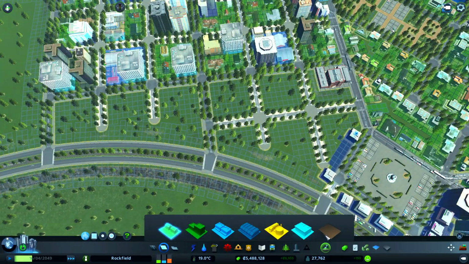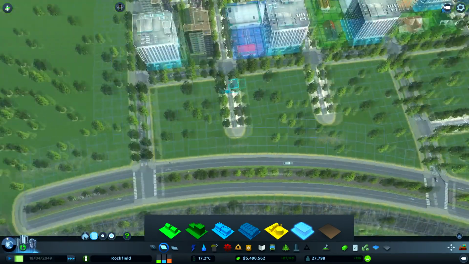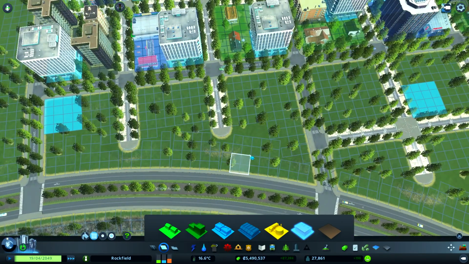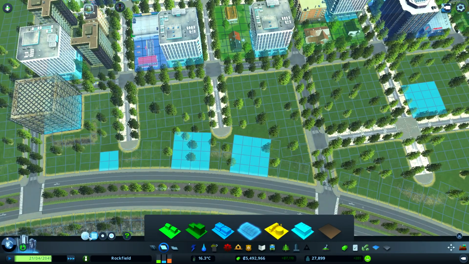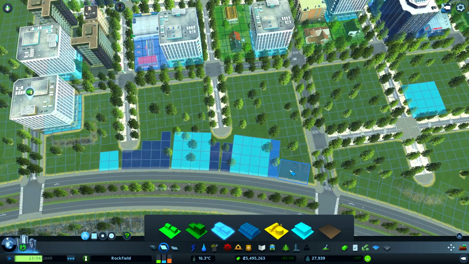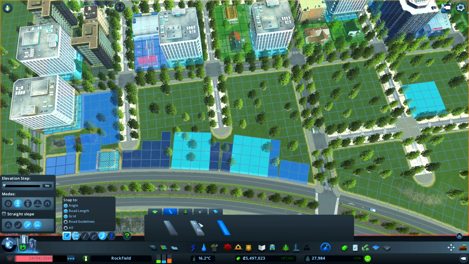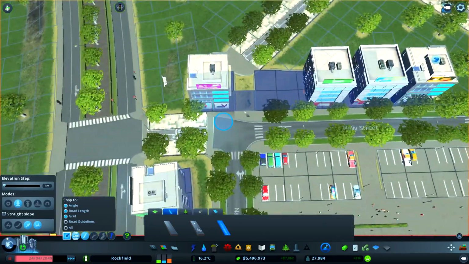We have demand for... well, industrial. I don't know if it's office specifically, but I'm assuming they want offices. I'm gonna put some offices on this main road as well. I'm gonna have to do some pathways. And some high density here, and some low density. Oh, that was not low density. Low density. Let me do the pathways before I forget. Otherwise, you guys will not have pathways, and you will not be happy about it.